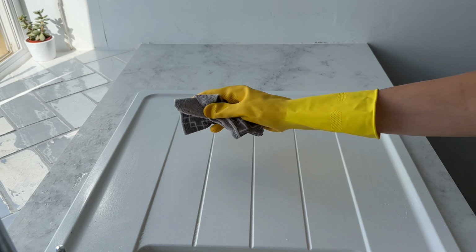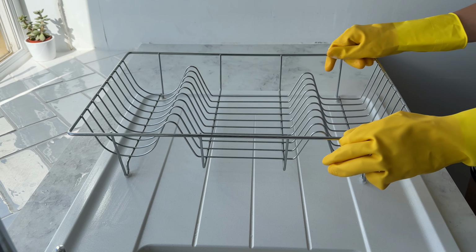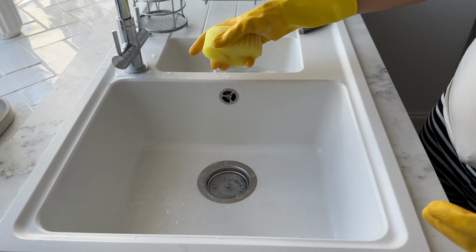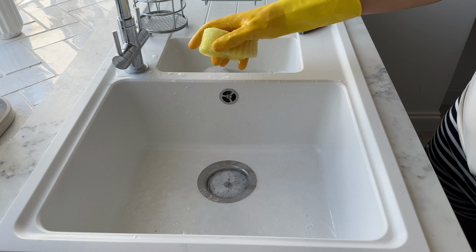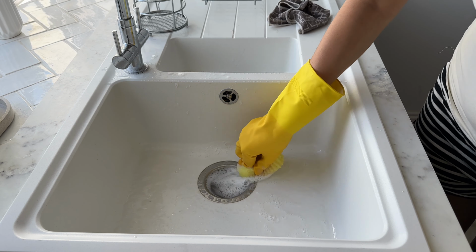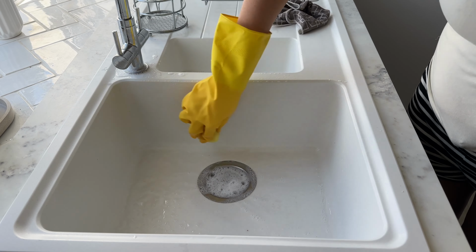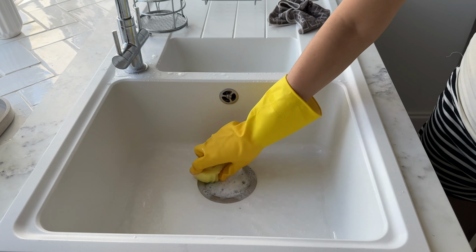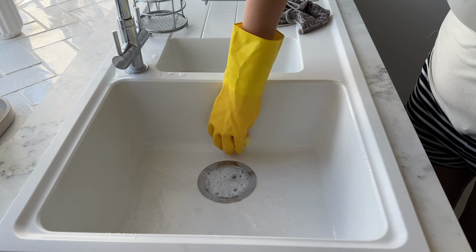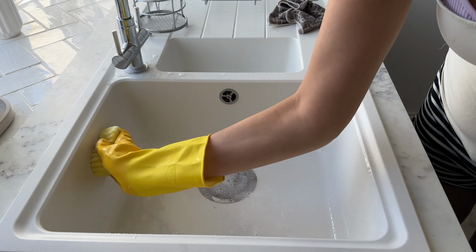Out of the whole kitchen, I've decided I'm going to start on the sink today. So on our drainer we have this metal drainer, and basically the bottom of it goes a bit rusty and it rubs onto the white. So there were some marks on the actual white drainer, so I got my bleach out and just started to bleach the whole sink, as I don't think I've actually ever bleached a sink, maybe once or twice, but I literally can't remember. It's probably like 2 or 3 years ago.